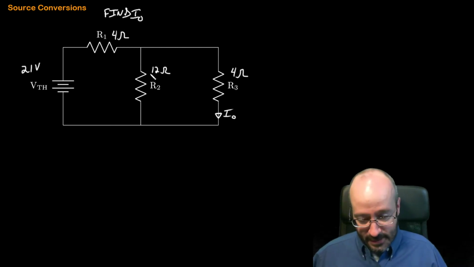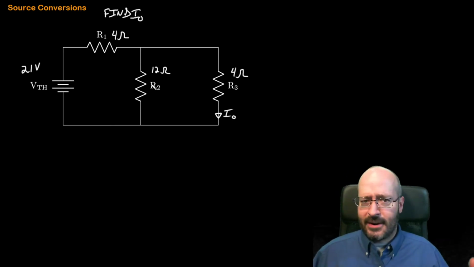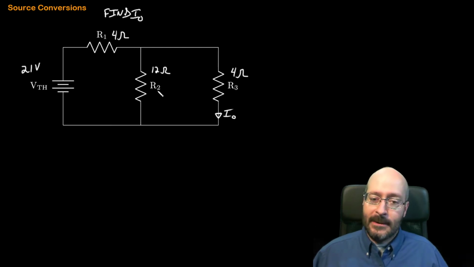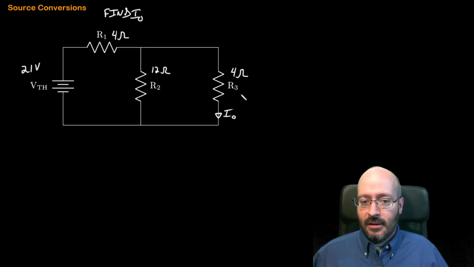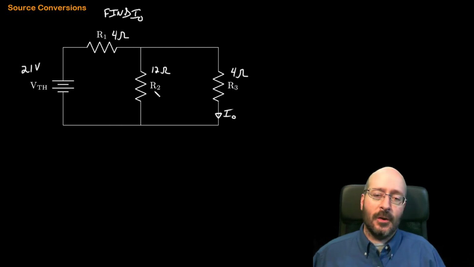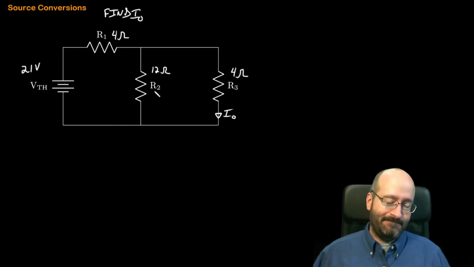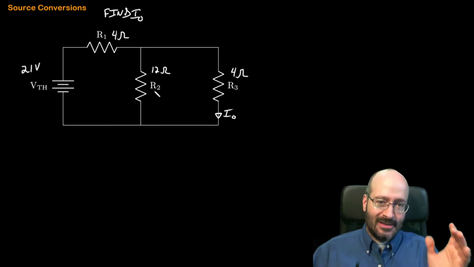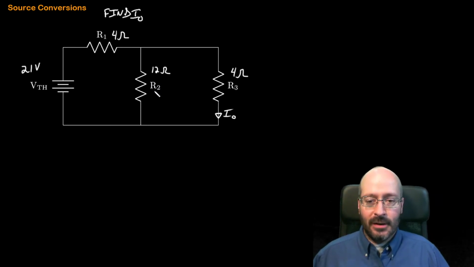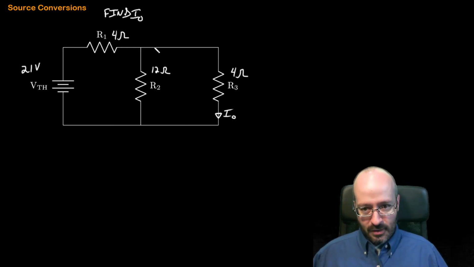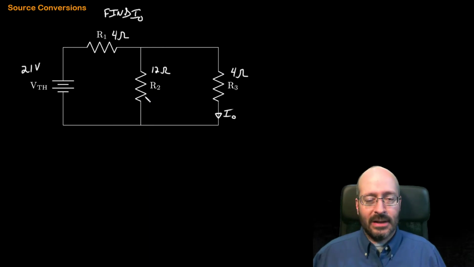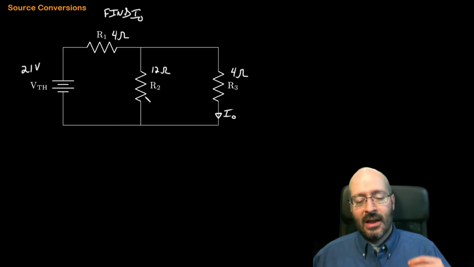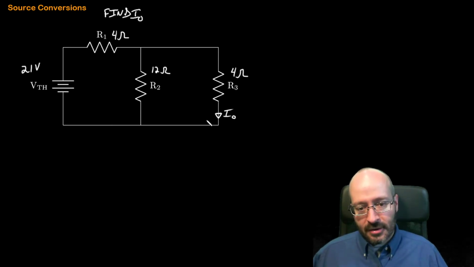Is there anything in parallel that I can combine? So if you're really paying attention, hopefully you are, you haven't fallen asleep on me yet, you can correctly say that R3 is in parallel with R2, but I can't combine those, because if I combine those, I out gets lumped in to the parallel combination, and I'm not going to be able to tell you what portion of the current flowing through these 2 parallel branches is flowing through I out. So I got to be careful. Even if I can combine them, they are electrically in parallel, they share the same 2 nodes. I shouldn't do it because I'm going to lose this current.